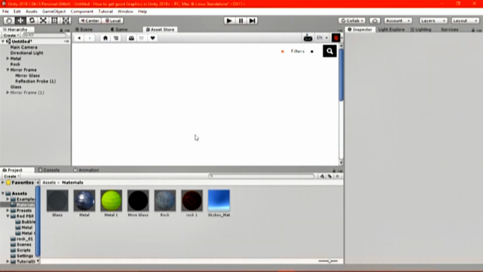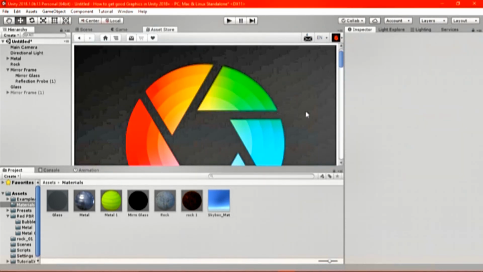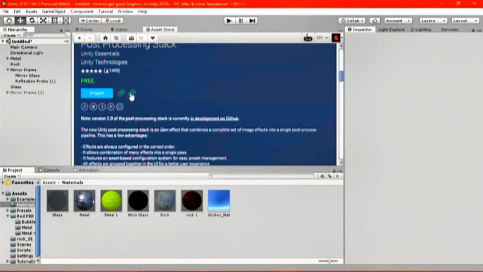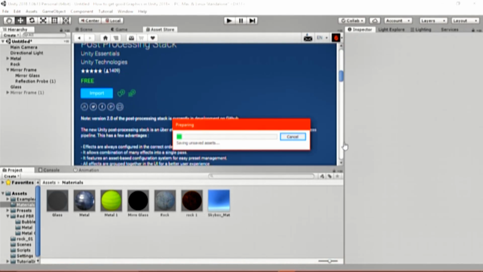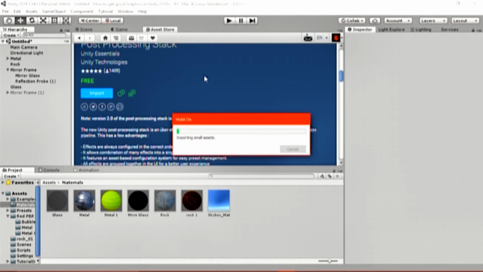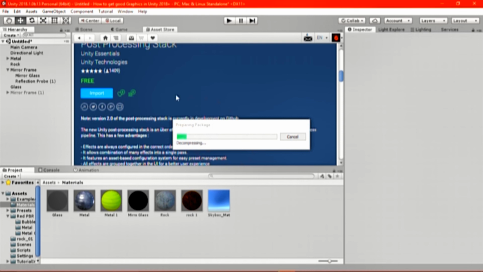You should import it or else download it to your project. And as you will see, that will have a huge impact on the graphic itself. So here it is. Import it. I've already downloaded it, so just import it, and let's wait for it to be imported.